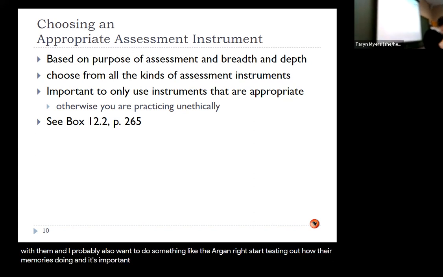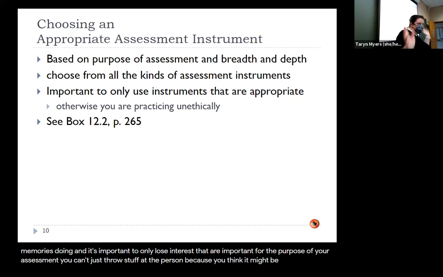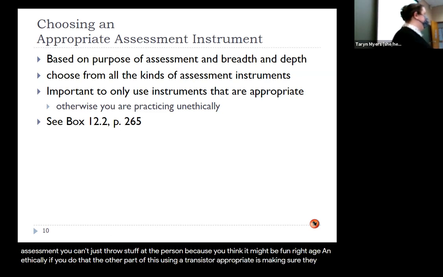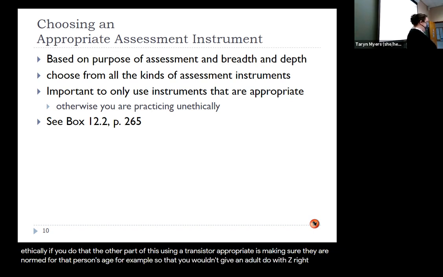And it's important to only use instruments that are important for the purpose of your assessments. You can't just throw stuff at the person because you think it might be fun, right? You're practicing unethically if you do that. The other part of using appropriate instruments is making sure they are normed for that person's age, for example. So you wouldn't give an adult the WPPSI, right? That's for preschoolers.